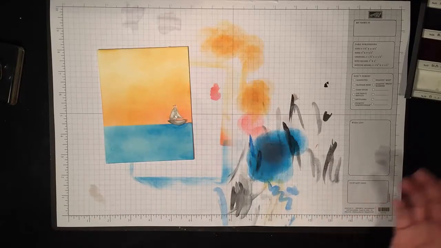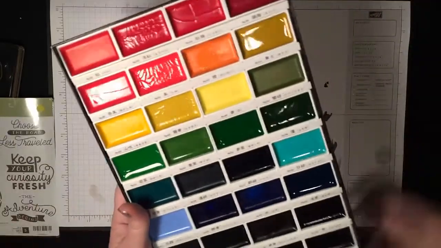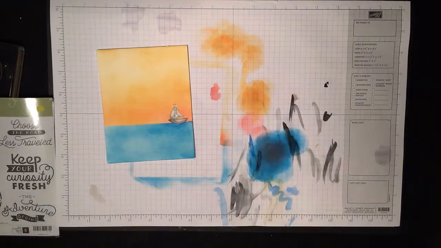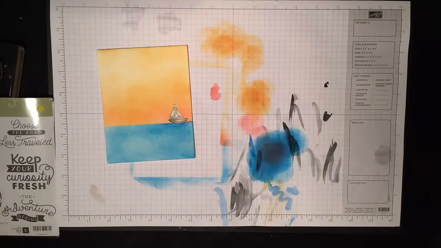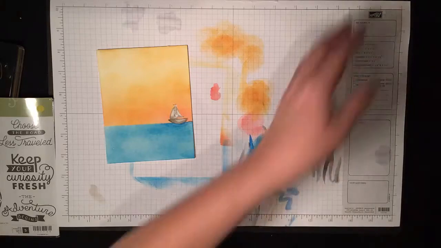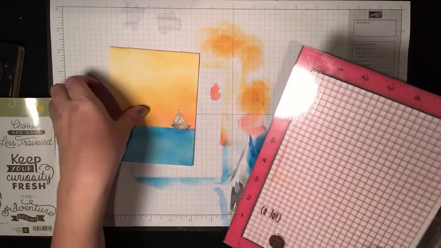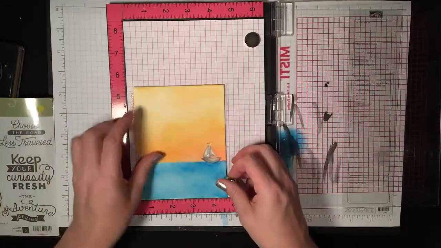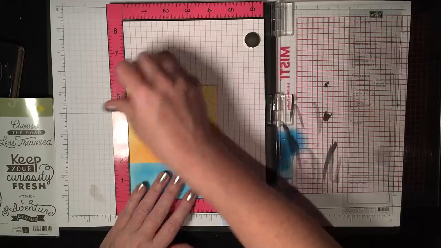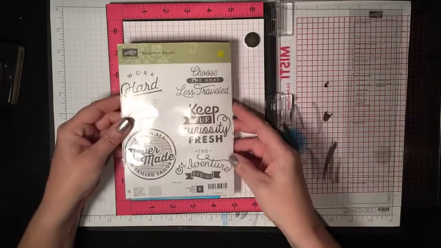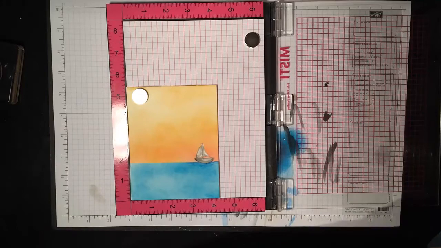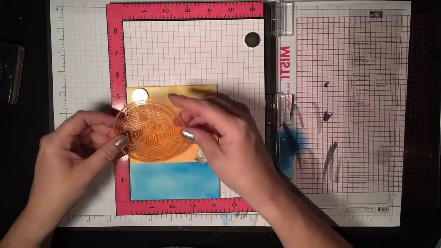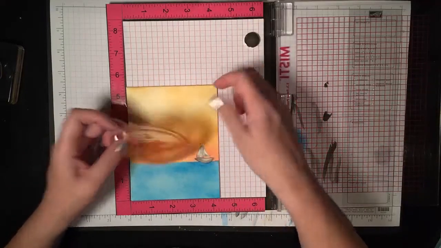So now that the boat is finished, we're going to add a sentiment, and I'm using Adventure Awaits. This is a fun big bold stamp set, I love how big the greetings are. But because I'm stamping on watercolor paper, I have to use the MISTI, and you'll see why. This is actually what sold me on the MISTI was being able to do sentiments perfectly, even if they aren't inked properly the first time. And I've chosen one of the larger sentiments in the set that has some big solid areas, and so you'll see why this was so important.